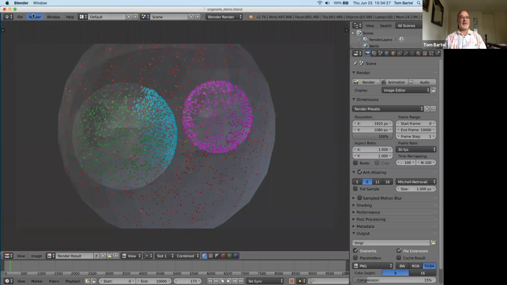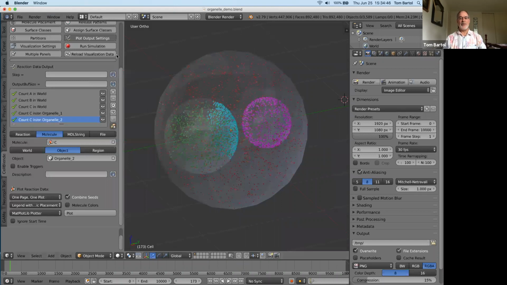Then to get out of this, I can go to Window and toggle Window full screen. But I want to get rid of this render window, and to do that I can hit the Escape key. I think there's another way to get rid of it, but I'm just going to hit the Escape key now to get back to our default screen. But you just saw that it had a gray background and didn't look too exciting. So there are some more things we can do.